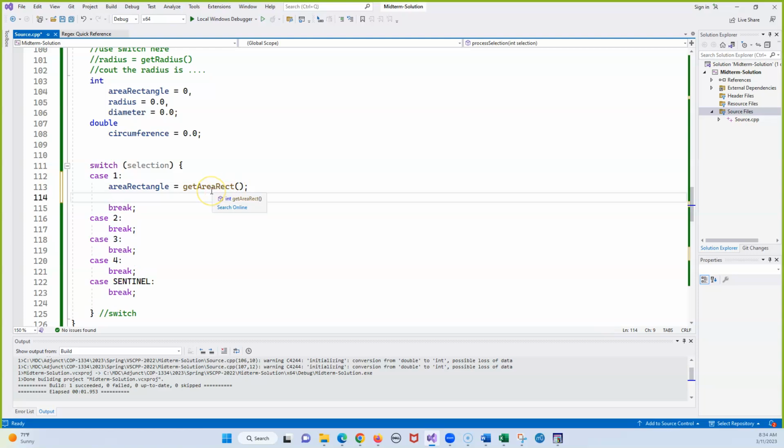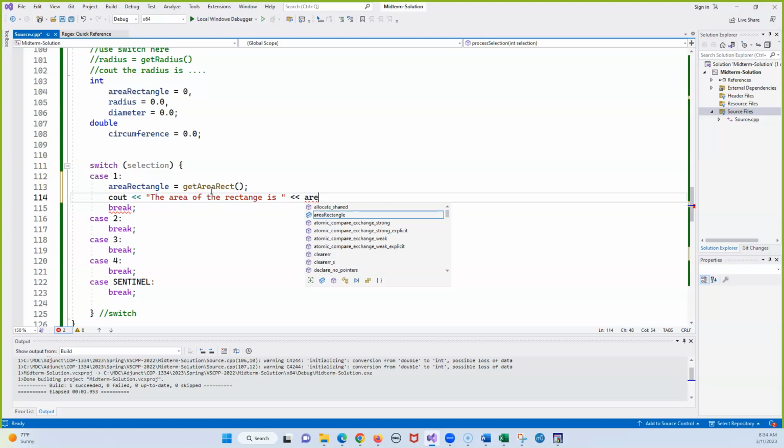We're going to test this here, and we'll do cout the area of the rectangle is area rectangle. Now, one of the things I noticed was several of you put cout the area of the rectangle is get area of rectangle.